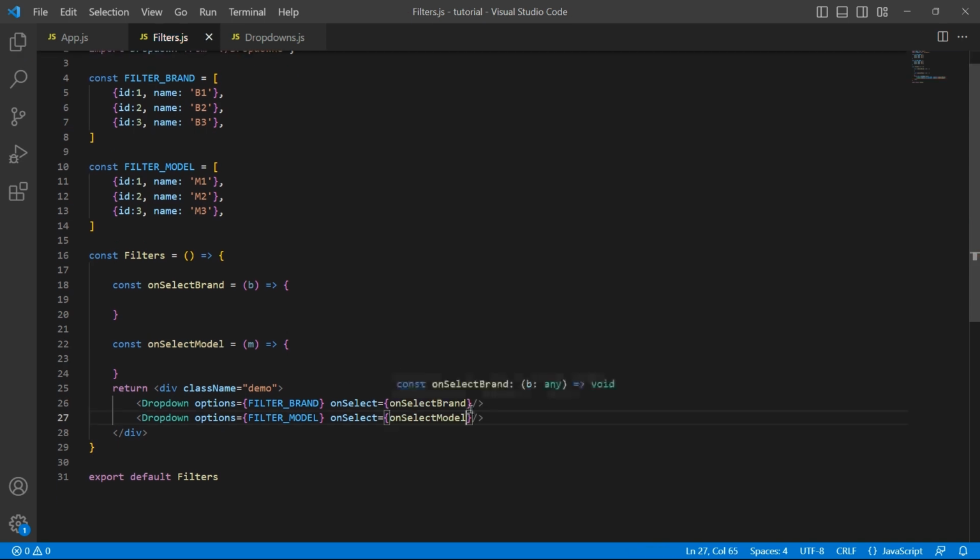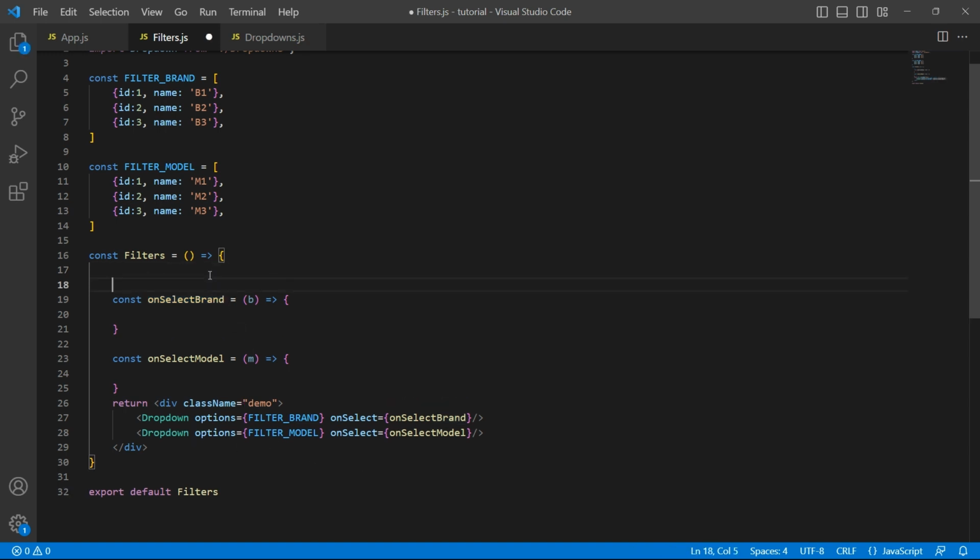Now, what are we expecting these methods to do? When I click on the value in the brand dropdown, I want that value to be stored in some variable in the Filters component so that I can display it below. So let's create a state variable.